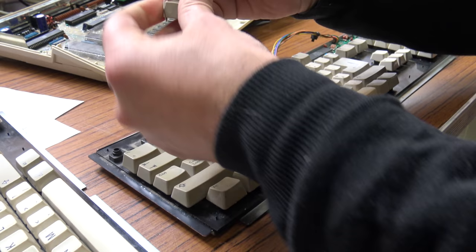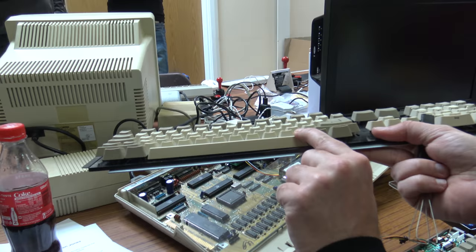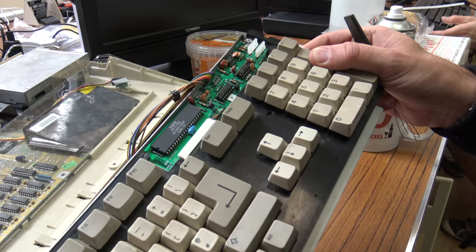The first person I bumped into was Neil from the Retro Man Cave. He was taking all of the keycaps off of his Amiga keyboard - it was going to take a while, but they had all day. The original keyboard had the Space Bar key stuck down, which was a mechanical problem that couldn't be fixed by just replacing a spring. So Neil replaced the keyboard controller board with a working but dirty board, and was now fitting the clean keycap set onto it.